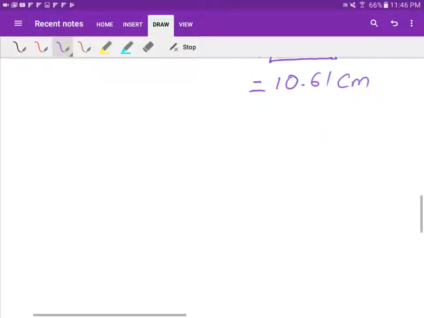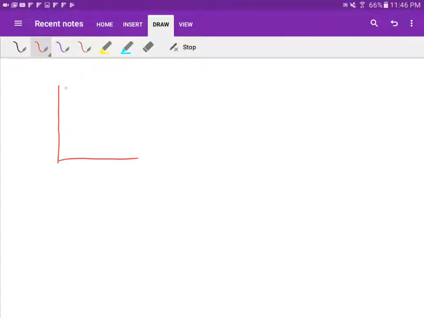Okay, let's do the last one on this. So this one here has a right angle, and let's say this is 34 degrees. This is x and then 15 centimeters. And I say I want the answer correct to 1 decimal place. Let's see how we go. So step number 1, look at the angle we're referring to. This is the angle given, so we always refer to the 34 degrees.